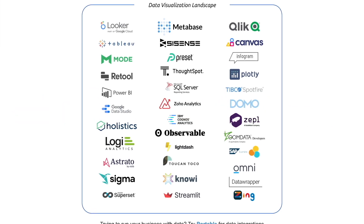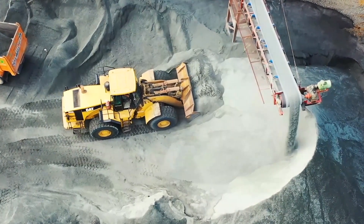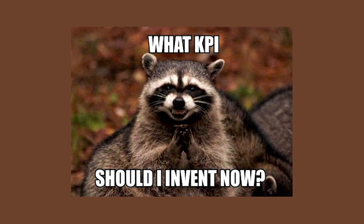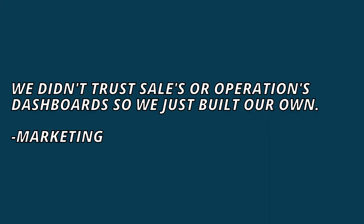Dashboard sprawl is a major problem for a lot of companies. They're trying to manage hundreds, if not thousands of dashboards using multiple different systems — from DevLow to Looker to QuickSight and everything else in between — paying not just for the licenses for all of these different solutions, but also for the amounts of data being processed and time wasted trying to build each one of these dashboards. Add to this burning money pit not only your analysts and engineers' time, but also additional confusion as people try to figure out which metric is the right metric. More dashboards means there's a higher chance that these metrics don't match, and that ends up leading to: we don't trust sales or operations dashboards, so we just built our own marketing.